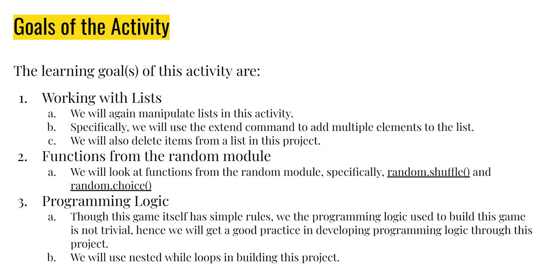The most interesting part of this code is that we end up with a nested while loop in this project because there are really two loops running. We'll see one inner loop and one outer loop, both of them implemented through a while loop, and the interaction between these loops is very interesting. We'll look at all of this in more detail in a step-by-step manner as we go along.